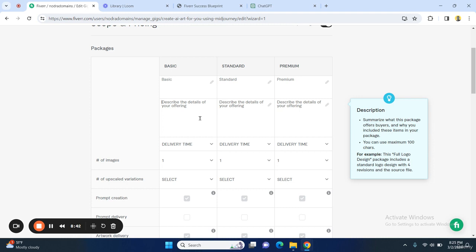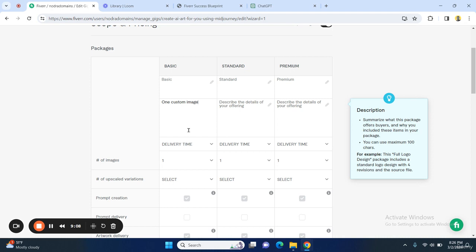Now this is where you're going to be describing what you're offering. For example, let's say for the basic package, you're going to be generating one image, right? So you can write something like one custom image, right? So you can always make these a bit longer and even better.